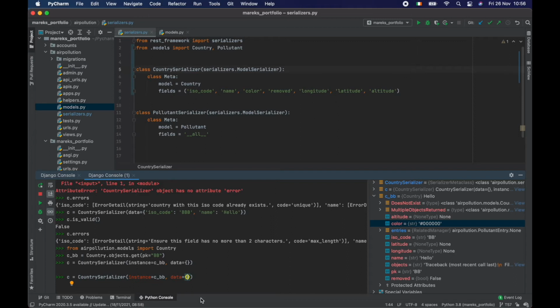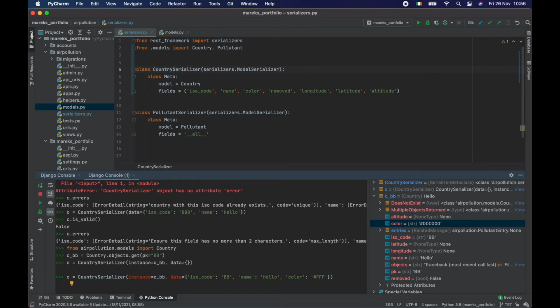All of these. So let's go, and ISO code will still be BB, and we need to pass that. And name needs to be, let's say, hello. We don't change that, but let's say we want to change the color. We change it to hash FFF, okay?